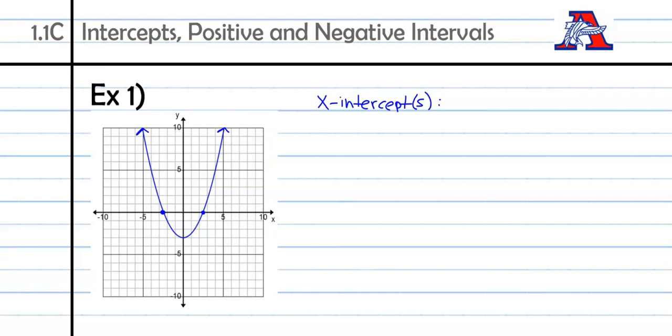And we're going to write them down. We're going to guess to the best of our ability. It looks like it's about -2.5 and +2.5. I'm going to write those in, -2.5 and +2.5. And we're going to write these as ordered pairs. So we're always going to start at the origin, and we went left 2.5, up and down 0. So I want it written as (-2.5, 0), and the other one is (+2.5, 0). Okay, x-intercepts will always have y values of 0. That will always be true. You're just going to have an x number, and your y values will be 0.